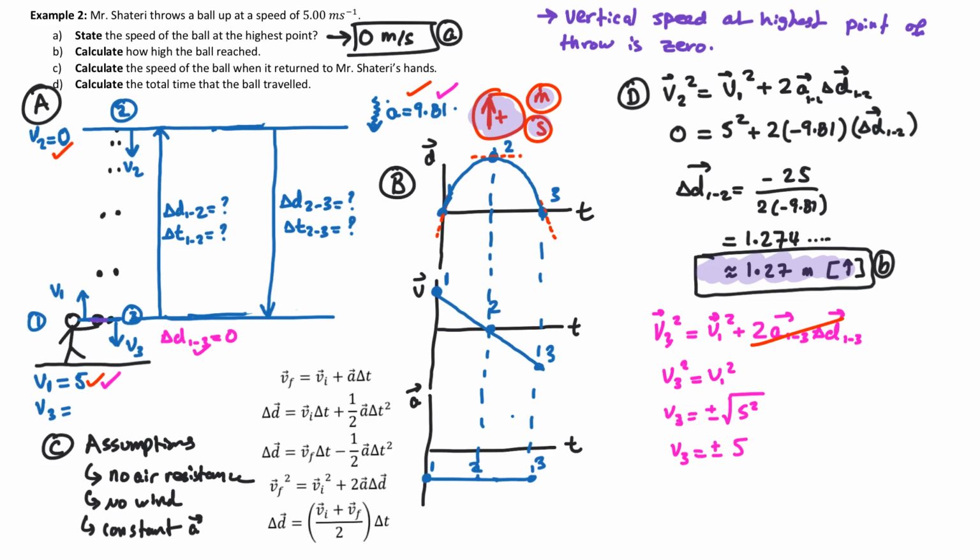Now, I do have to figure out the direction and number of decimal places. In terms of number of decimal places, my lowest is 3, so I will have to have my final answer in 3 significant figures. That's 5.00. In terms of direction, though, v3, we know that it's pointing downwards and our positive is pointing upwards. So I will have to use the negative for the velocity. So sorry, this is velocity, velocity, velocity. However, in this question, it is asking us for the speed of the ball and not the velocity. So therefore, we don't actually care about the direction. We don't have to care about the positive or negative. We just enter the value and the units. And that is our speed at that point, and this is the answer to part C.